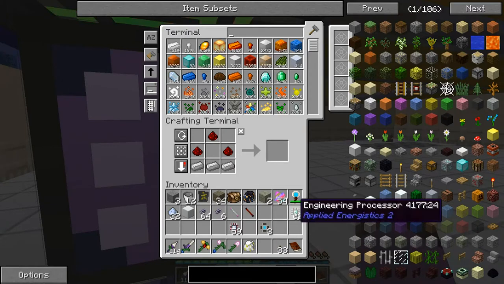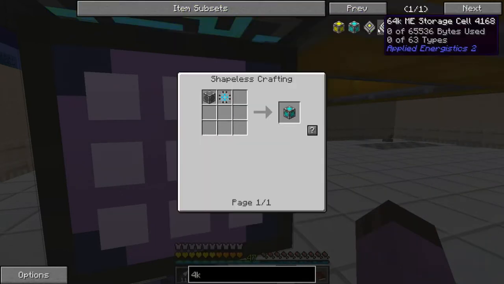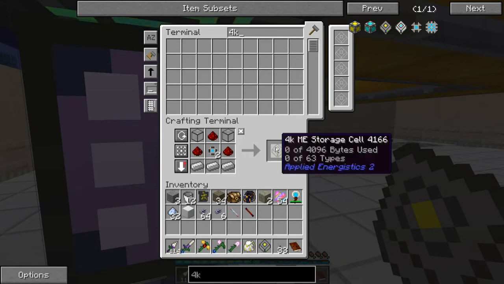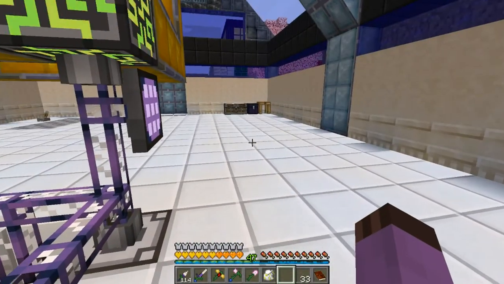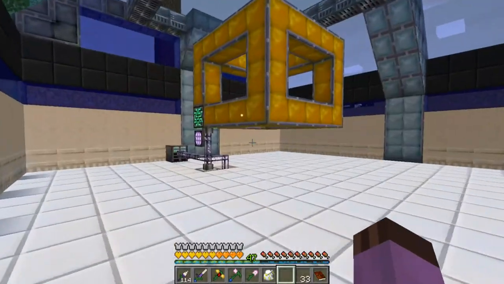So let's just shove all of the things into there. Okay, and let's make the remaining 4K drives. Oops. There we go. And I am just going to move most of my chests into my ME net. That is going to take me a moment, so I will BRB.